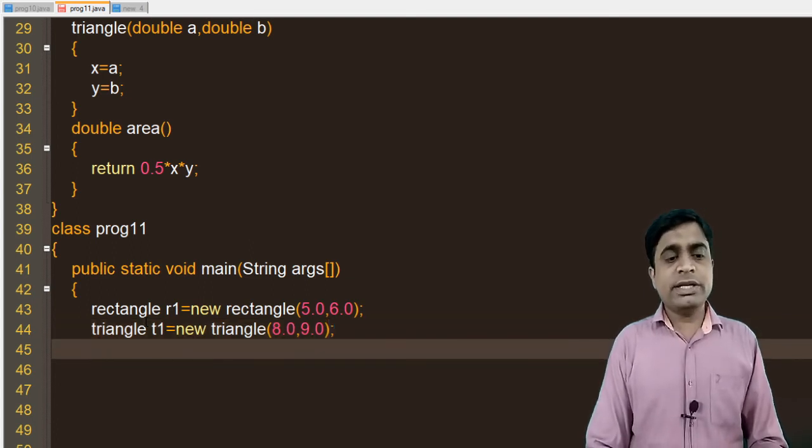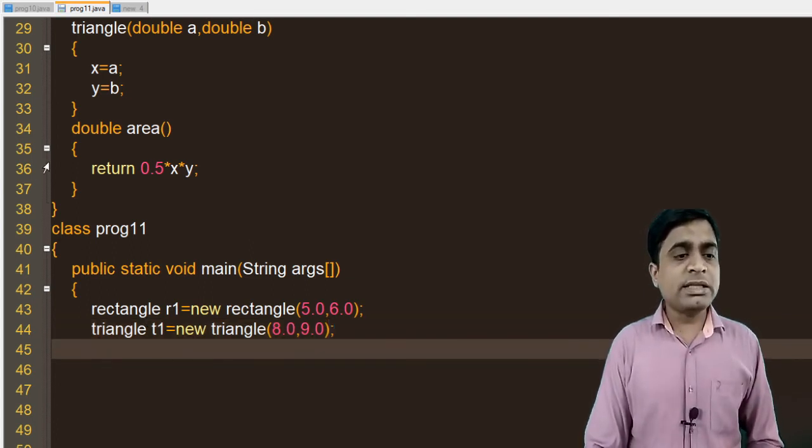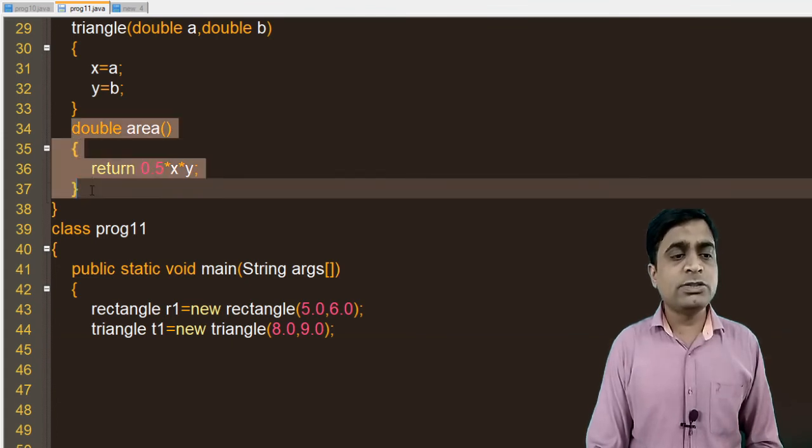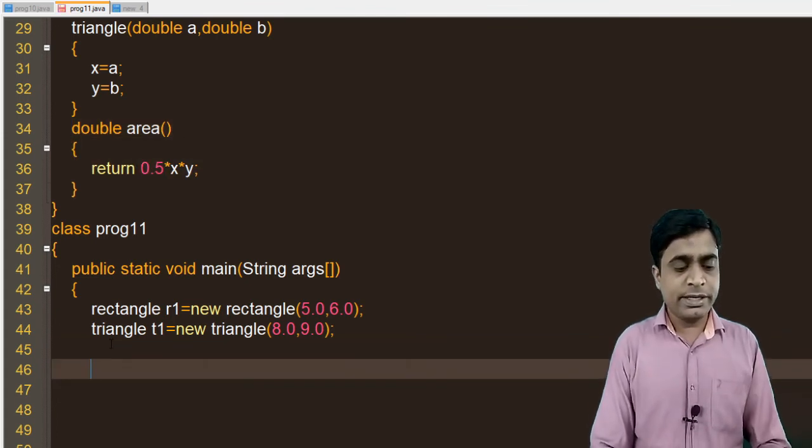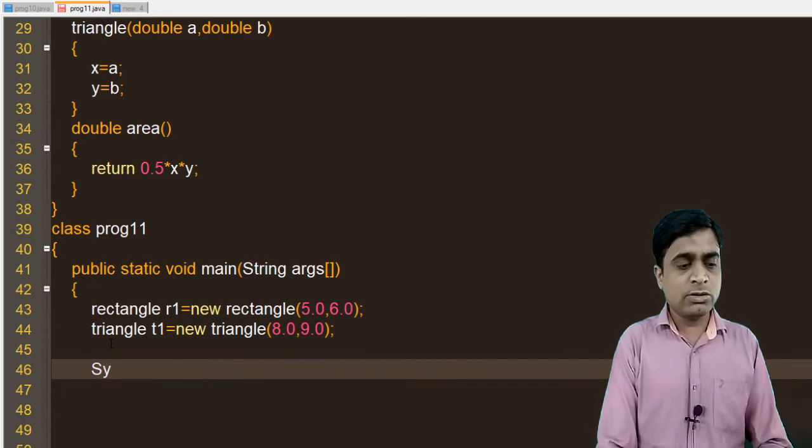So I have just created the two objects. Because the method's return type is double, we need to print it using System.out.println.